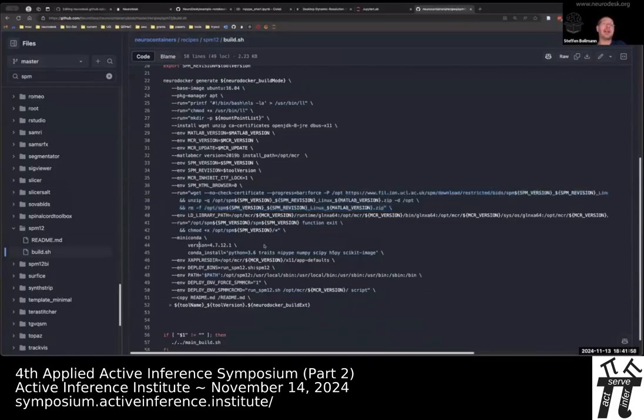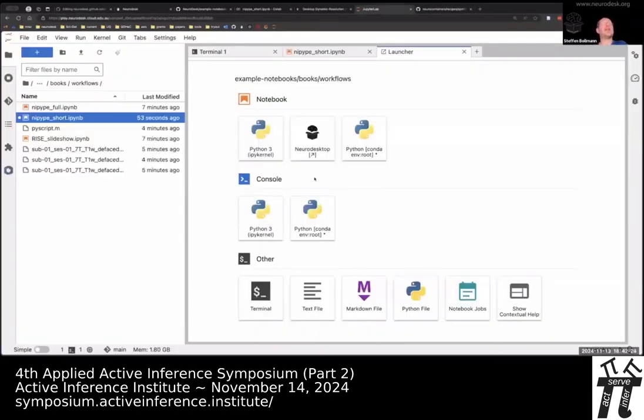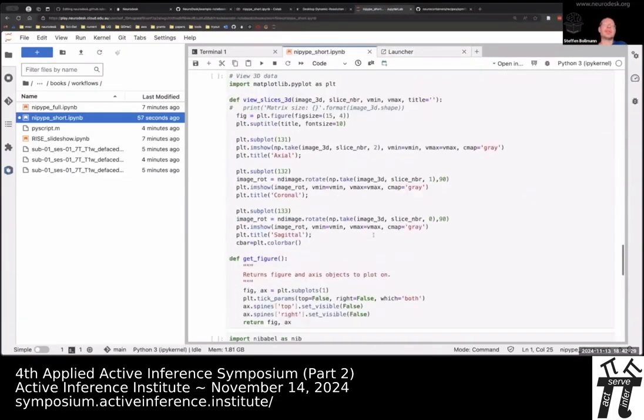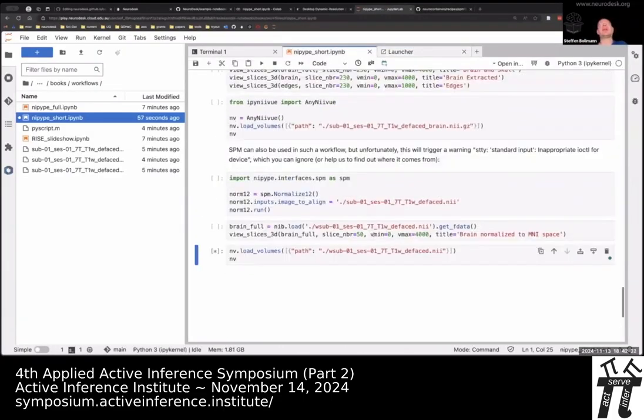This is actually a higher level language, which is developed by the Neurodocker team. This higher level language makes it easy to build containers. Because if you want to build containers yourself, there's a lot of optimization that has to go into it. With this higher level abstraction, it makes it easier to build these containers. But once you have a software, it's pretty easy to run it in here. And even if you don't want to containerize it, if you got it to work in here and you have the steps to do it, it will run on any Neurodesk system pretty much. That's the cool thing.